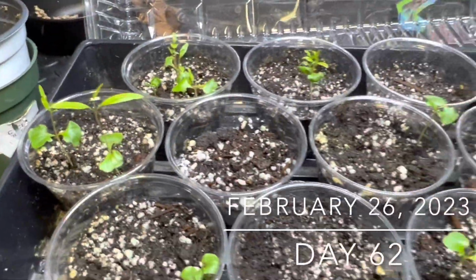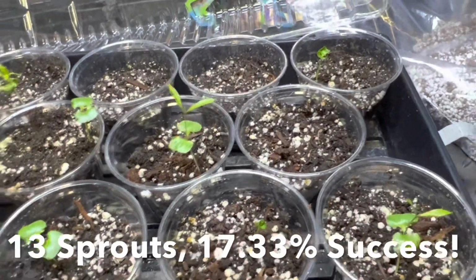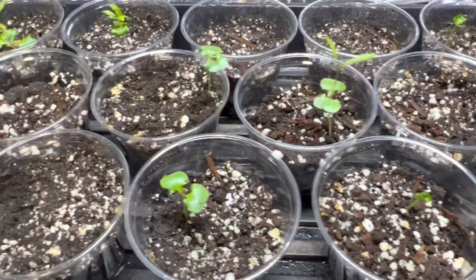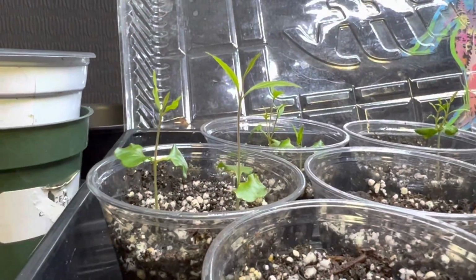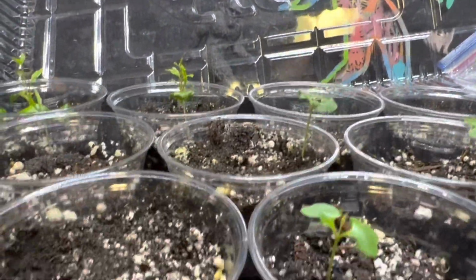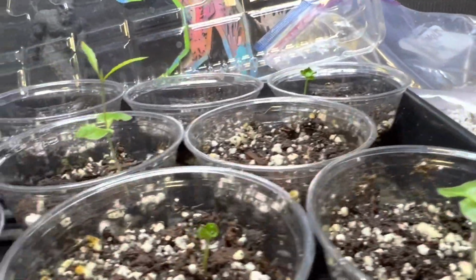February 26th, 2023. We now have 13. We have another one just shot up right here, so in the last 7 days, so we still got more coming up. So I don't want to give up on them just yet. However, the height of some of these is getting to the point where it's bumping up against the top of this Jiffy top here. So I'm now going to start processing a couple of these with the 3-cup method.